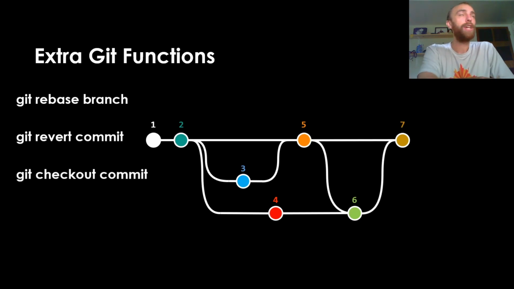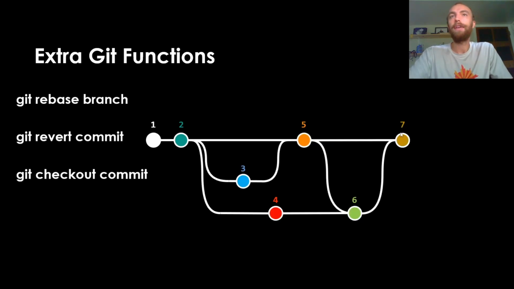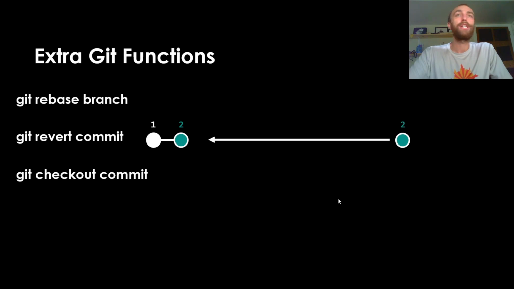Another way is you can check out to an old commit and then recommit that. So git checkout, you use this to make your branches, and you can use this to undo a lot of changes all at once. This is useful to go back a lot of steps, whereas git revert only undoes 1 step. So with git checkout, if we were at 7 and we didn't like any of these changes and we wanted to go all the way back to 2, you can just do 1 git checkout commit to go all the way back. So you git checkout, find this commit's hash, git checkout to that, and then you git commit that as a new commit essentially.